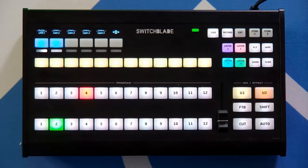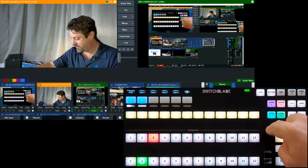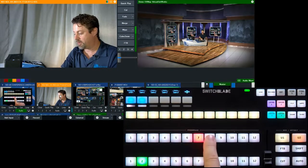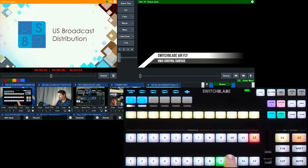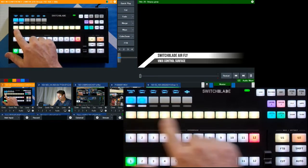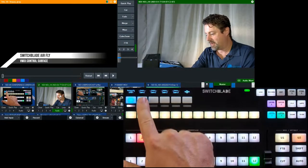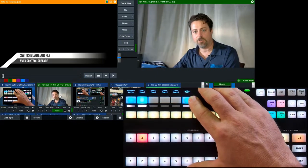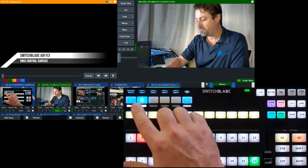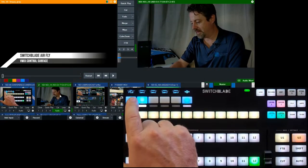Let's take a look at how all of this is working within the software so you can see how the two work together. I've created a picture-in-picture so you can see the control surface and see vMix up here showing what it's doing when I'm operating it. The program row is straightforward — it puts different inputs in program; same deal with preview. I can go through different inputs, cut, auto, and we have a bank of shortcuts and some PTZ controls. If I select a camera I can do PTZ control — pressing different parts of the button to pan and tilt — and we also have control over the exposure mode, changing from auto to manual, and I can adjust the iris and shutter speed.